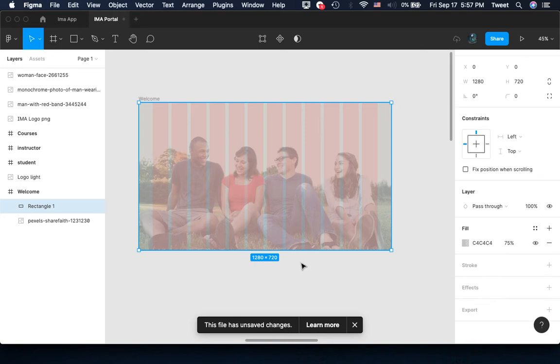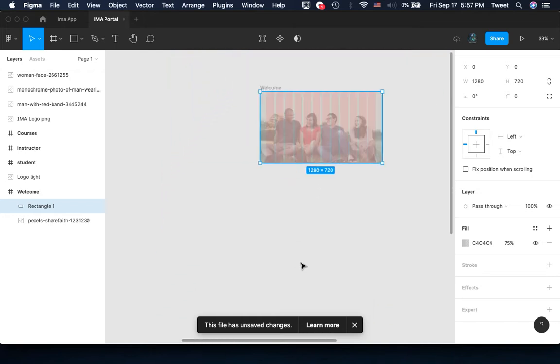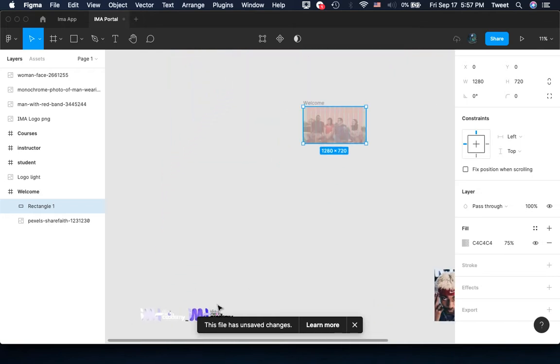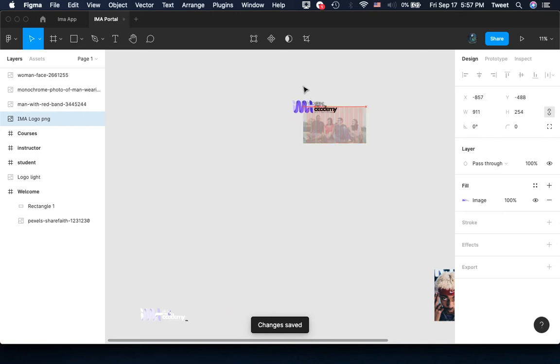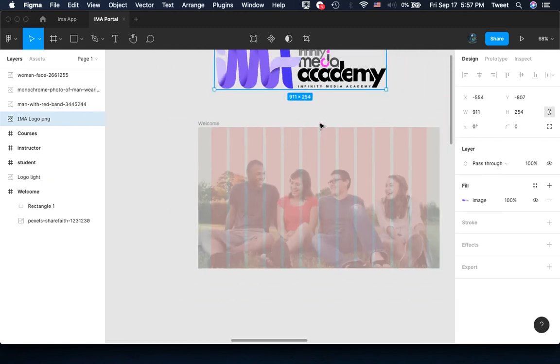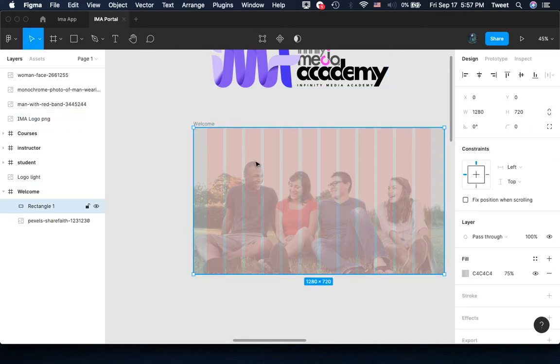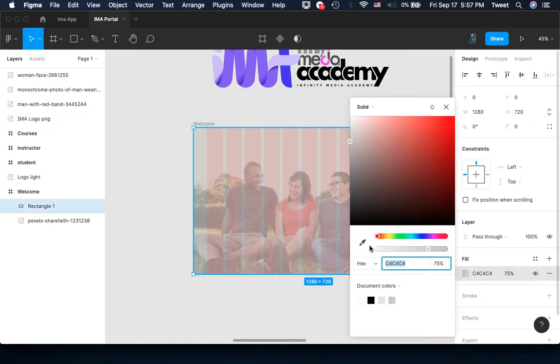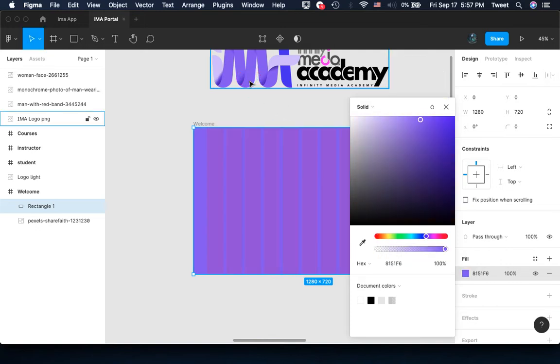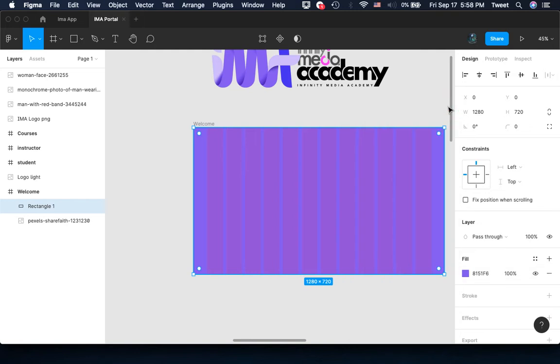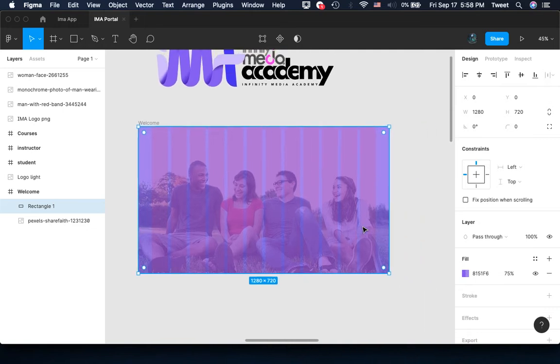So to change the color, I'll drag the logo that we have over here. So I'll drag it up quickly so we can see easily. So now that I still have the rectangle selected, I'm going to pick this color. So I'll click the color box now, then click the color picker and then select the purple color we have here. So I'm going to quickly change the transparency one more time, okay, to set to 75%.